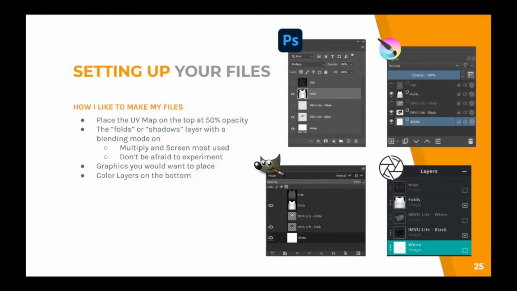Now, getting back to our layers, you can see they're set up here in whatever your weapon of choice is. We're going to be using Krita for this example. And basically, as you see, I always put the color on the bottom, then whatever graphics there are on top, and then finally what I call the folds layer, or sometimes it'll be multiple layers combined together, whatever way you want to do it. But that's like the shadows and the folds and the items. And then on top of that, I always have the map. Now, the map doesn't generally end up in the final file. I just leave it in there as my reference point. It's always handy, especially when you're trying to get into more complicated designs. So let's jump over to Krita and take a look.